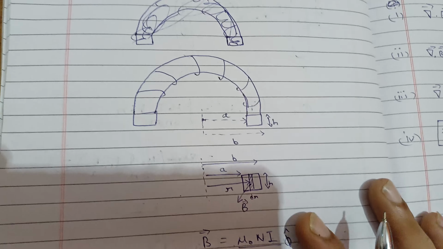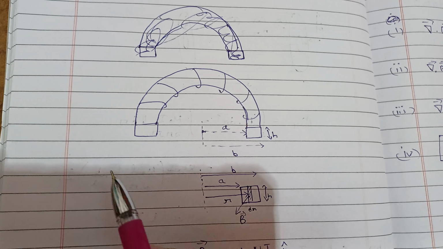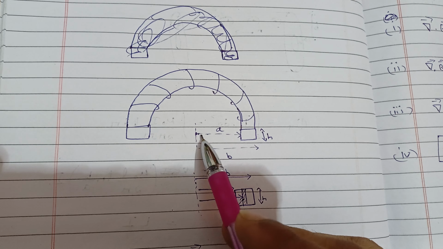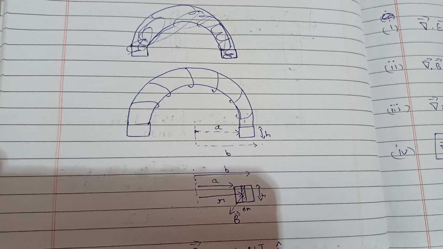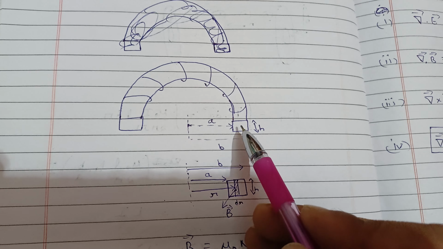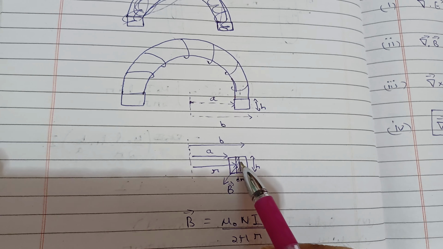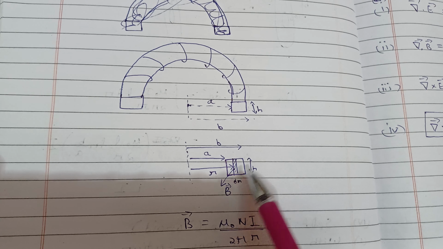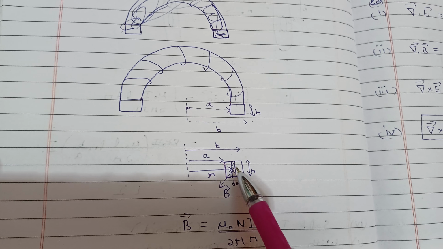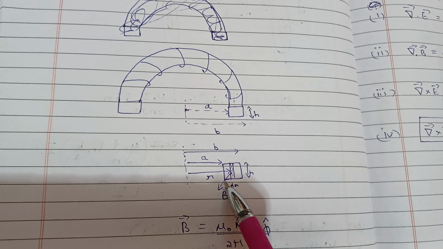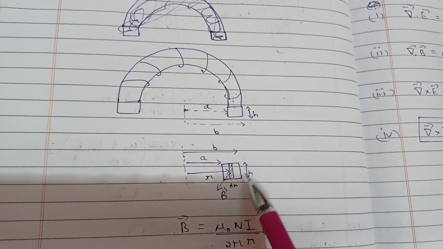Now let's see the rectangular one. This time we have a rectangular cross section, where the height is h, the inner radius is A and the outer radius is B. So we need to integrate. First we will find the flux through a small strip, of width dr and height h, so h dr gives a small area. We find the flux through this area, then integrate from A to B to find the complete flux.